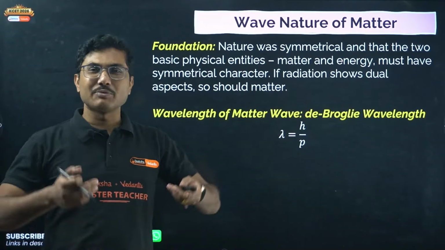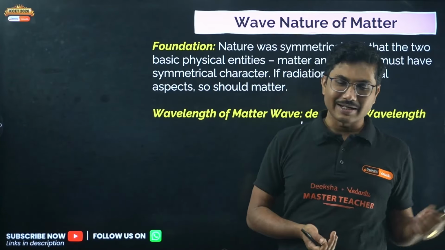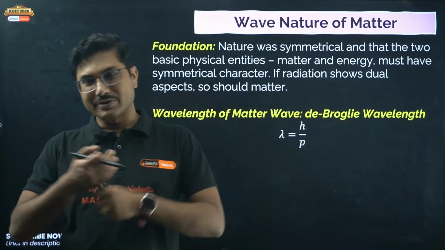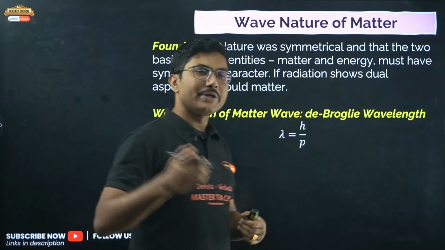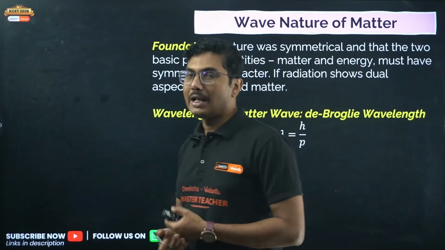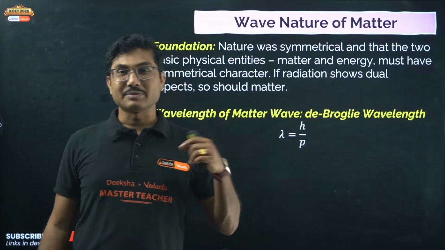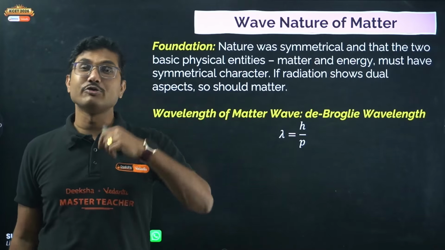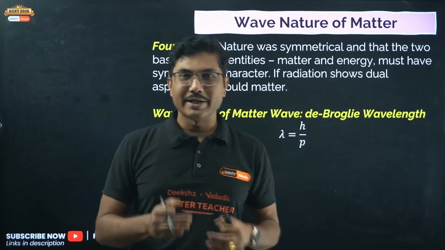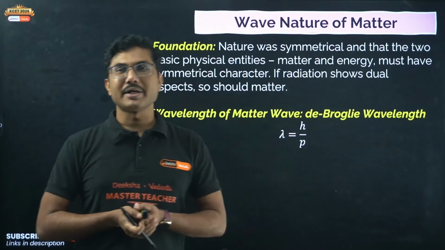During that discussion, someone said that the photoelectric effect was discovered by Einstein, and he is saying that light behaves like a particle. It is like a wave as well as a particle, because wave nature of light was already established by Huygens' theory. We all knew that light was a wave, but when Einstein came and explained this, it was established that light also behaves like a particle. So this is called dual nature. Dual nature means sometimes it behaves like a wave, sometimes it behaves like a particle.